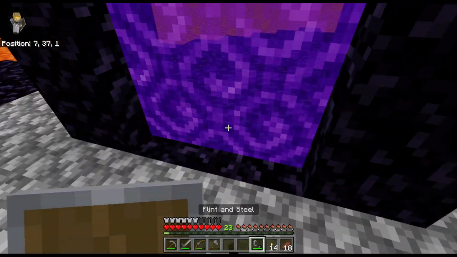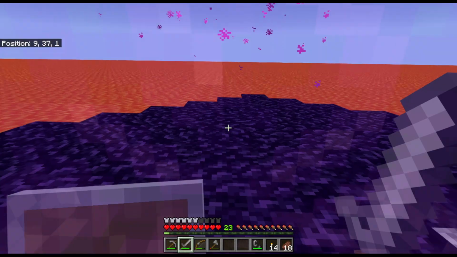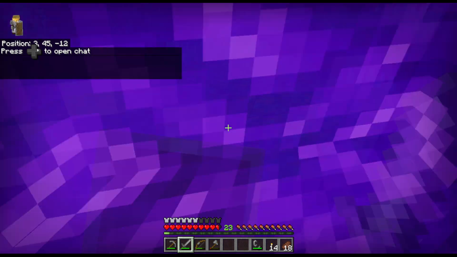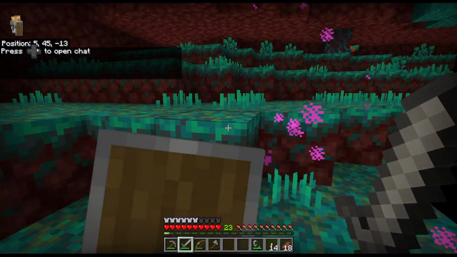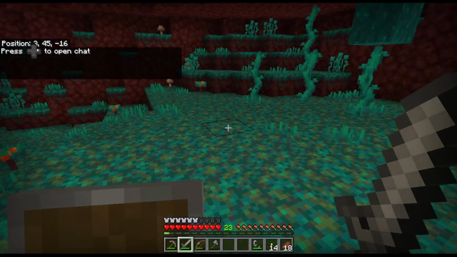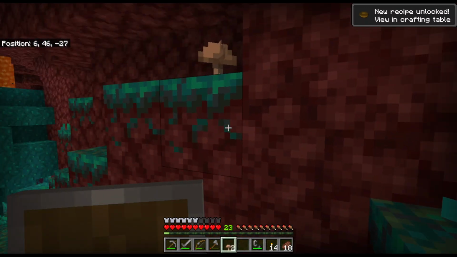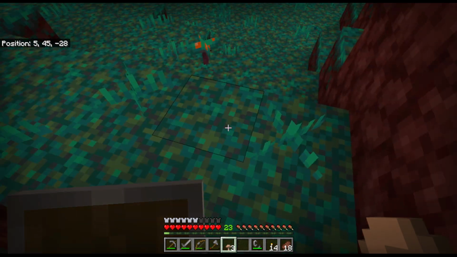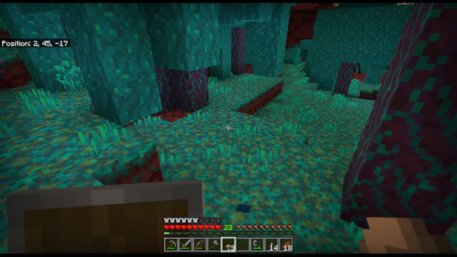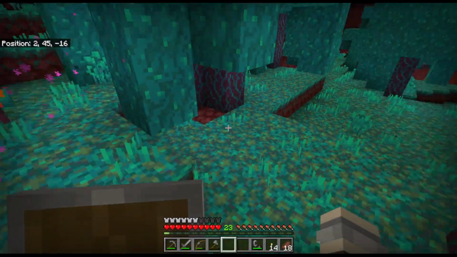Let's go in here. Let's light this bad boy up. And let's see what we're going to get in terms of biomes. Now, know my luck, it'll be a basalt delta. Oh, no. No, no, no. It's not a basalt delta. Oh, this is pretty good. There's mushrooms there. The one ingredient I do not currently have for making myself fermented spider eye, which is nice.